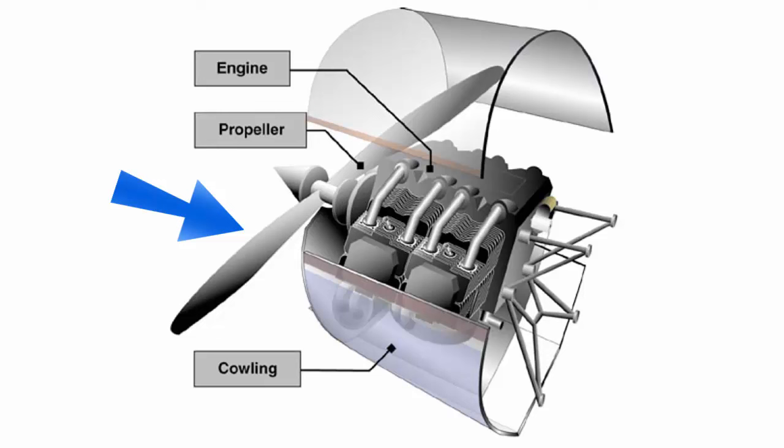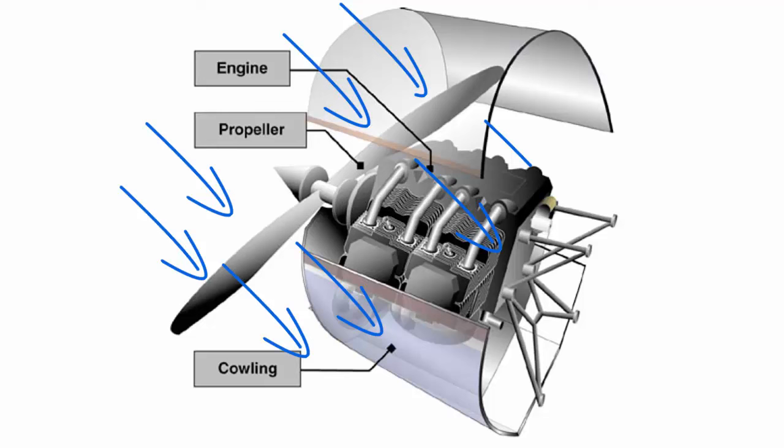The propeller, mounted on the front of the engine, translates the rotating force of the engine into thrust — a forward-acting aerodynamic force that helps move the airplane through the air. The propeller may also be mounted on the rear of the engine, which is called a pusher-type aircraft. A propeller is a rotating airfoil that produces thrust through aerodynamic action. A low pressure area is formed at the back of the propeller's airfoil and a high pressure is produced at the face of the propeller, similar to the way lift is generated by a wing. This pressure differential pulls air through the propeller, which in turn pulls the airplane forward. Propellers are usually matched to a specific aircraft and power plant combination to achieve the best efficiency at a particular power setting, and they pull or push depending on how the engine is mounted.